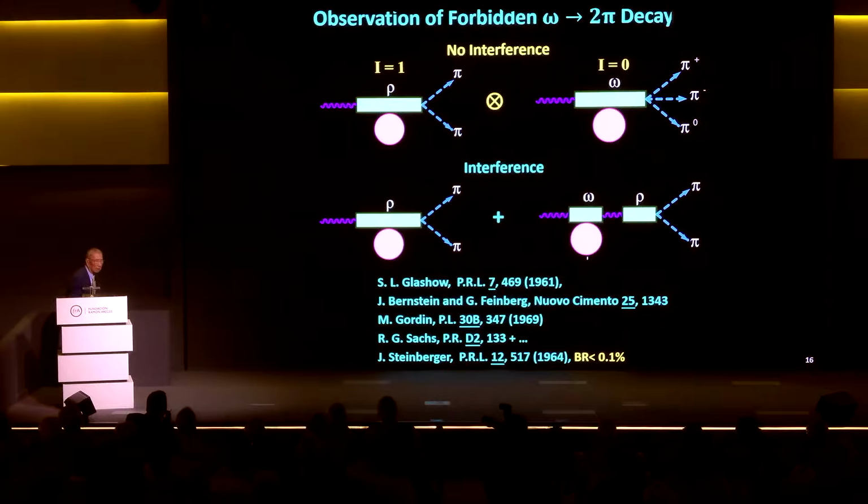A more important thing is the forbidden decay of omega to 2 pi. Rho has isotopic spin 1, therefore you have rho plus, rho 0, and rho minus. They go to 2 pi. Omega is only one state, is 3 pi. 2 pi and 3 pi will never interfere. But rho goes to 2 pi. Omega can go back to photon. Photon goes back to rho and goes to 2 pi. And so this must occur.